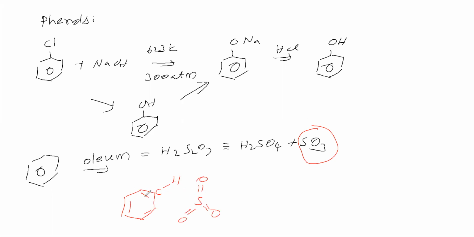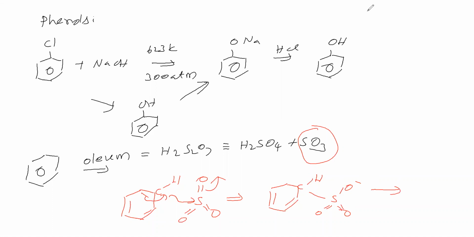What is happening? You see this pi bond is coming out. This pi bond is attacking the sulfur, and this bond is shifting like this. Therefore, we are getting this benzene with carbon, here S, here O minus, a double bond to O, and pi bonds like this. Okay, what is the next step?